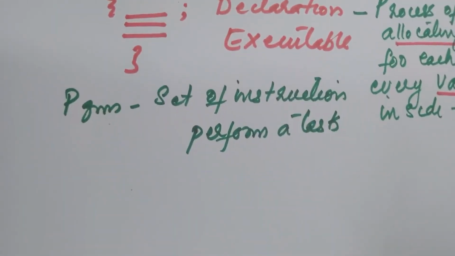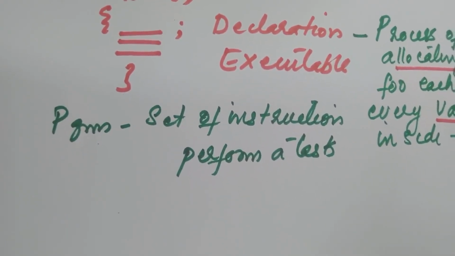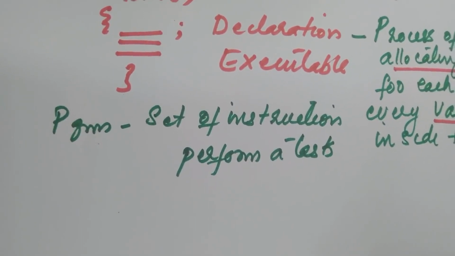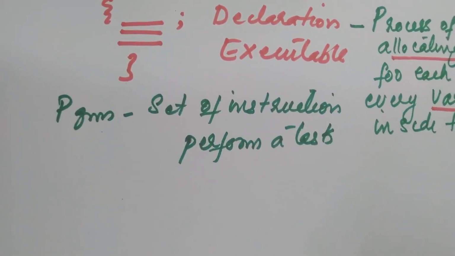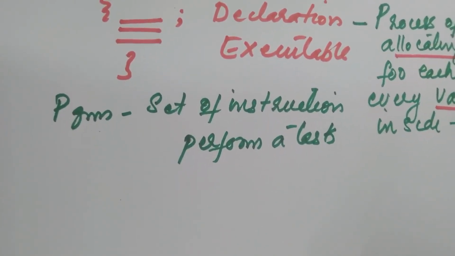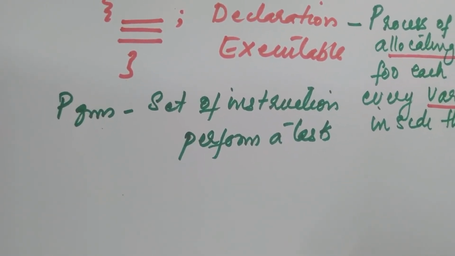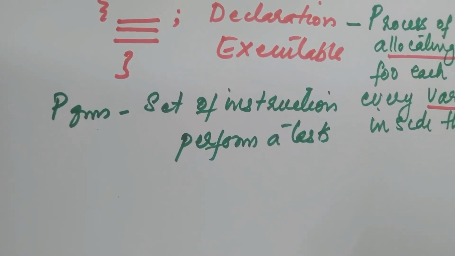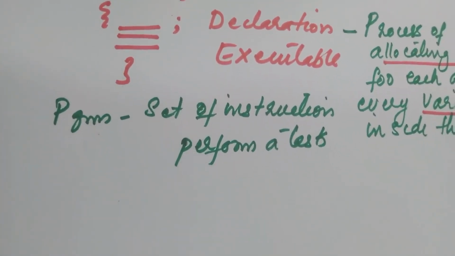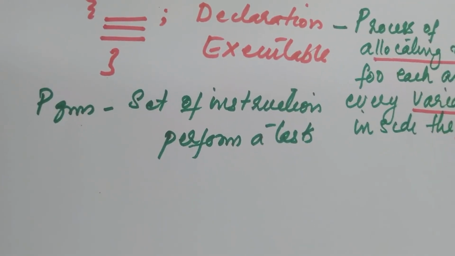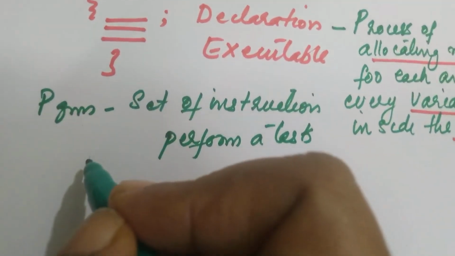So in order to perform a task, we have to supply the program with some input values. And these input values are converted to meaningful output using some sort of mathematical or logical calculations. So in a program, we have to deal with a lot of data. These data should be stored in the computer memory, and it should be retrieved and used for calculations, and again the output should be given back to the user. So these data are stored in the primary memory, and these data which are given by the user are known as variables.